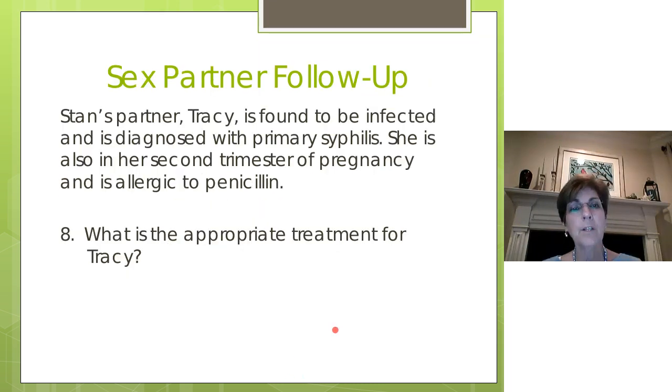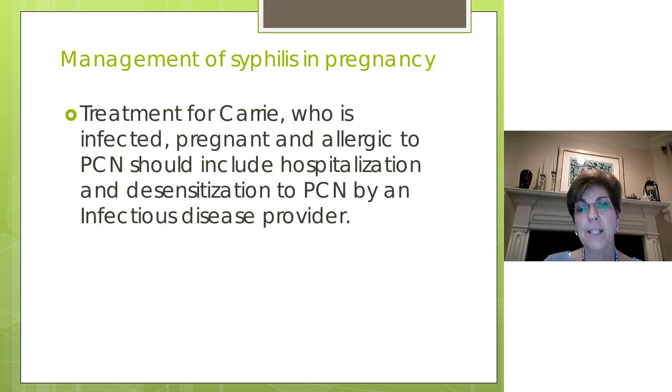Okay. So Stan's partner, Tracy, is found to be infected and diagnosed with primary syphilis. She is also in her second trimester of pregnancy and allergic to penicillin. So I guess I did have this already. So we've already talked about the appropriate treatment for Tracy, and that would be admission for desensitization to penicillin. Okay? She should be admitted to the hospital and desensitized to penicillin by an infectious disease provider. Because that's the only known effective treatment to prevent transmission to the infant.